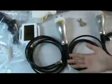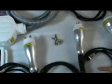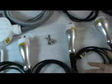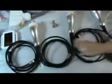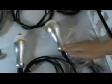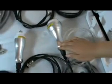And this is the big tripolar RF head. This is the small tripolar RF head. They are for small places such as the suture and joint. This one is the vacuum head. It is mainly for helping supply fat cells.